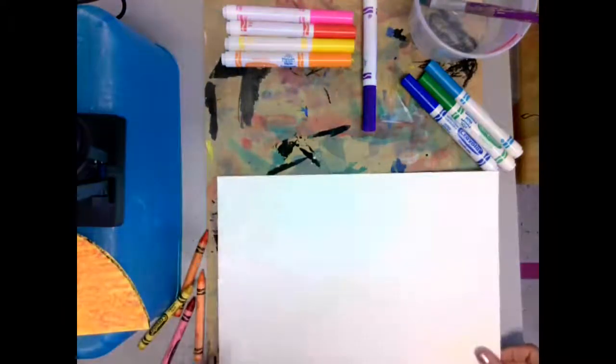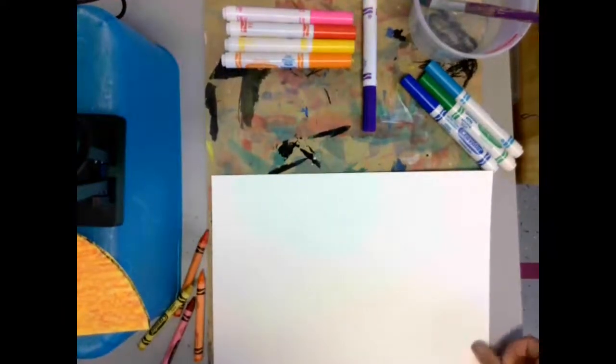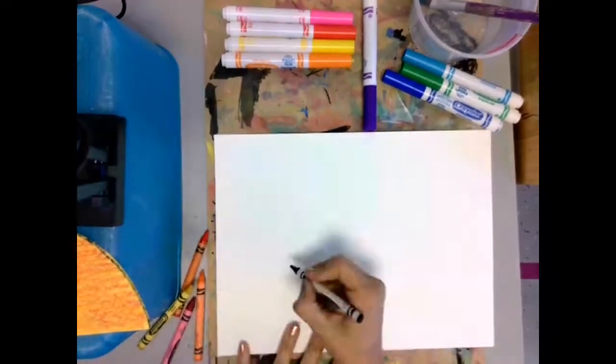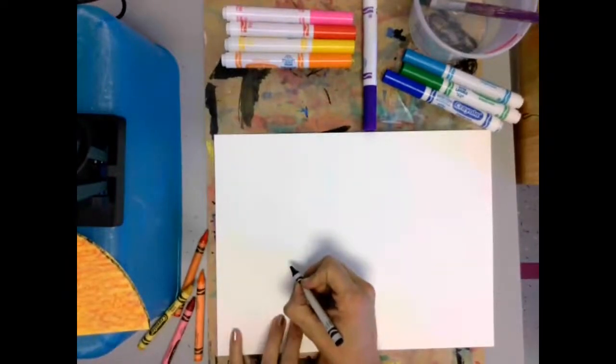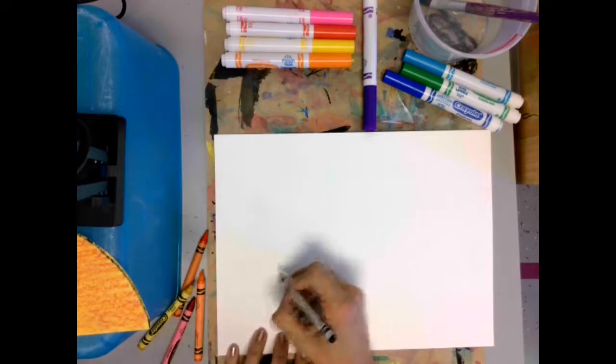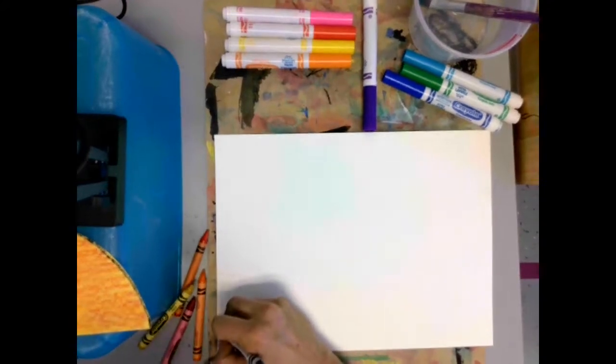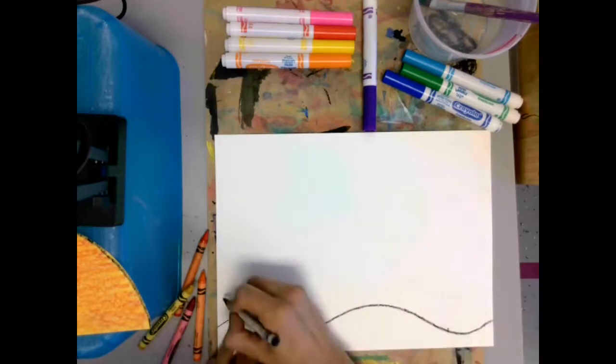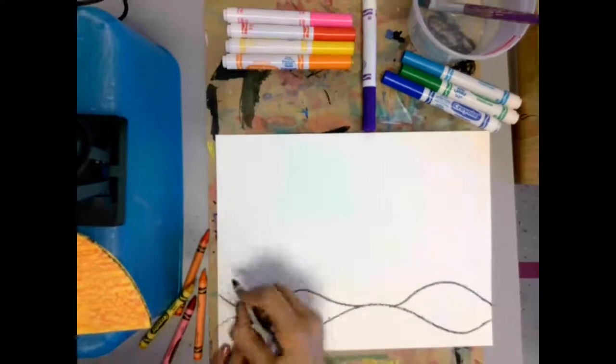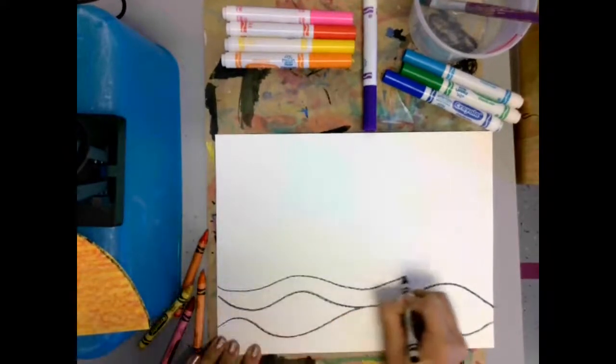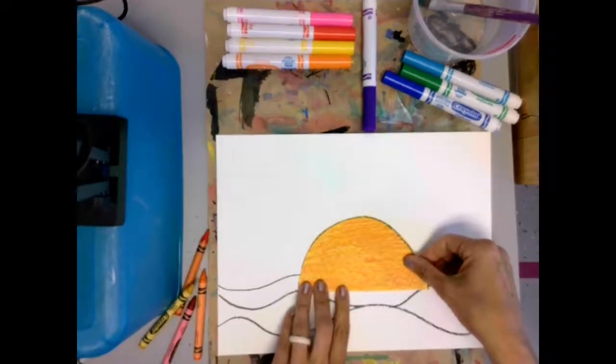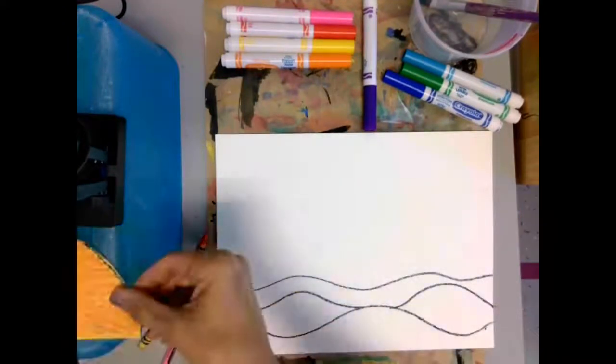I'm going to take my watercolor paper, and I'm going to start with crayon, and I'm using black crayon. If you want to start with pencil and then go over your pencil with black crayon, you could do that. But I'm going to go ahead and start with crayon, and you can too if you feel comfortable. I'm just going to do some lines. We're still talking about line this week, just like last week. There's some wavy lines. This is going to be my ocean. That looks pretty good. And then my sun is going to go somewhere right here. I think that looks pretty good. I'm going to leave it like that.